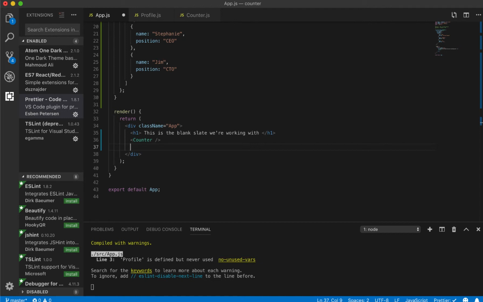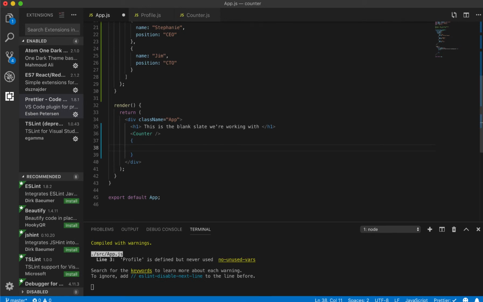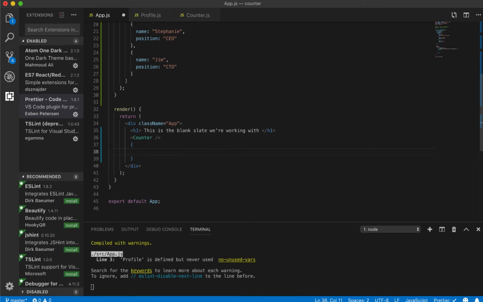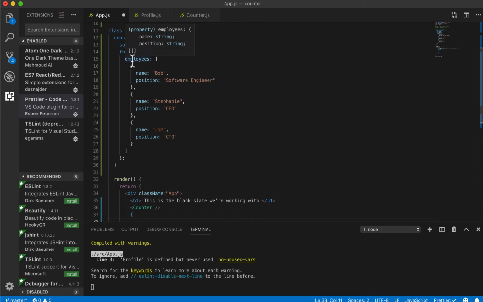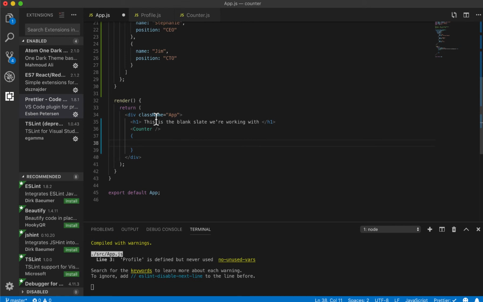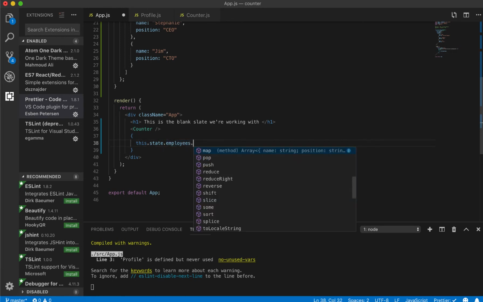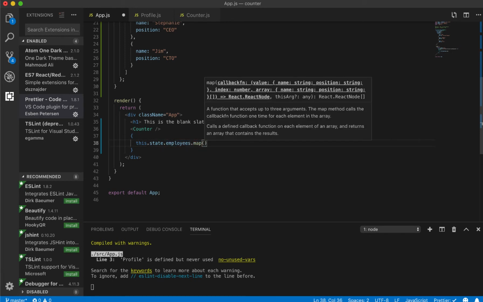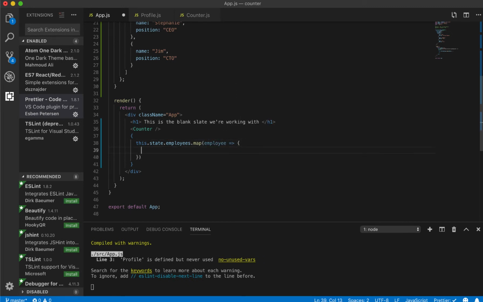The way we're going to do that is we're simply going to create two squiggly brackets to denote that we are writing JavaScript code here. Now, if you're not familiar with for eaching through a list or the map syntax in JavaScript, this next part might be a bit confusing, but essentially we want to for each through this list of employees. And the way we're going to do that is through the map function in JavaScript. So we can say this.state.employees, which is our list, .map, and we are going to assign the iterator variable to employee and create a simple arrow function.